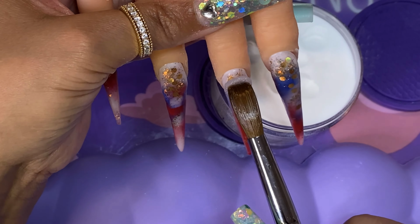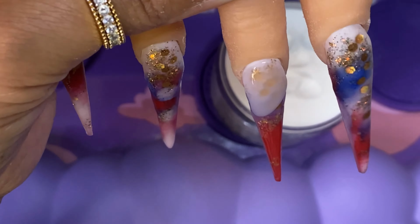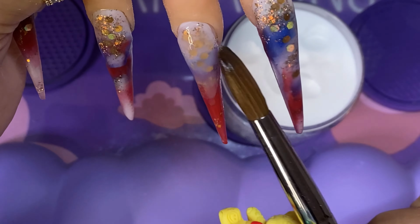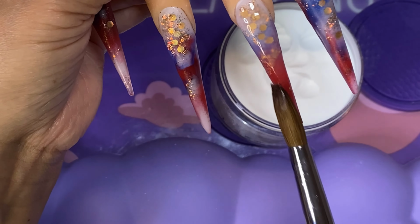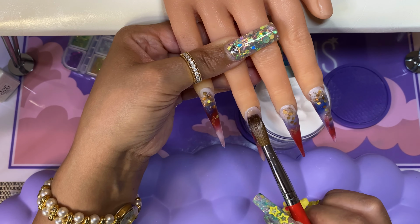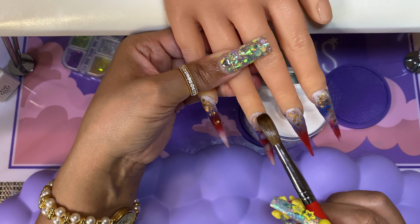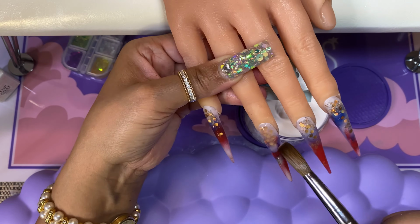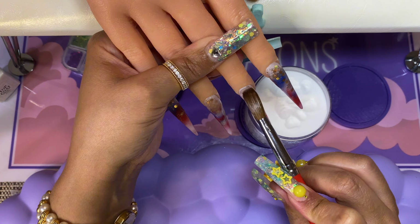Look at how it's just gliding down the nail and how you can just move it. I'm not filing, y'all, so I'm looking at the nail, I'm looking at the hand, and I'm moving the clear into the spots where there's maybe some dips where I did the marble. When I do my marble, it's not even, because that's just how I like my marbles to be. I don't like them smooth and all the same, just a swirling effect. I like doing different, I can't really explain it. Y'all don't be talking about my marbles, y'all know how my marbles are. So I gotta get this clear and fill in those spots where there might be some dips from the marble, if that makes sense.